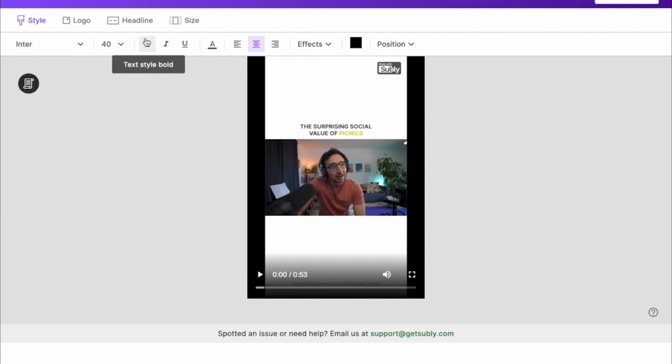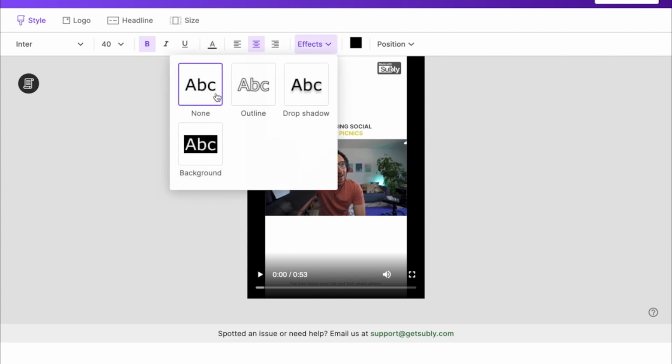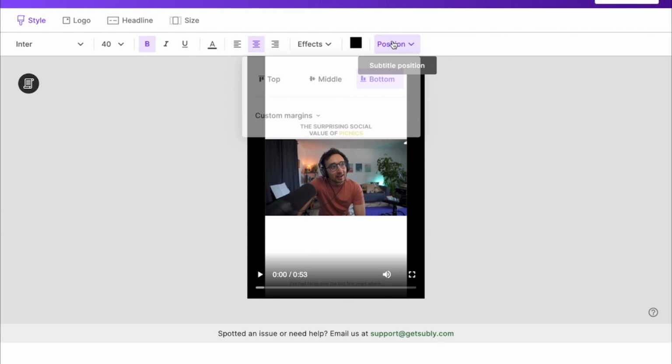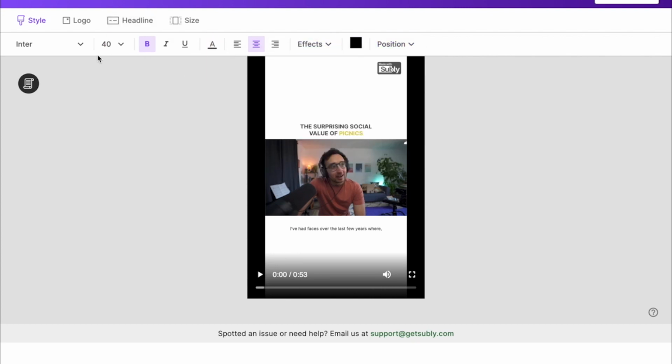So I like to do 40. I know that it's bold, and this is just from trial and error, which I know I've kind of thought about how I want this to look. And then the custom margins, and then you can choose where the subtitles appear, which is one of the biggest limitations of other tools. So I know, for example, that that's how I like things to look.